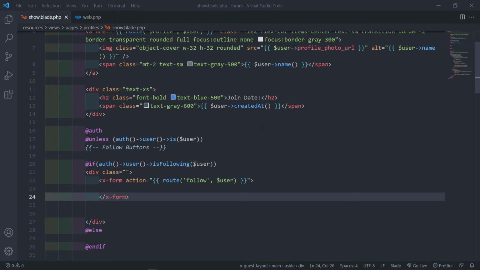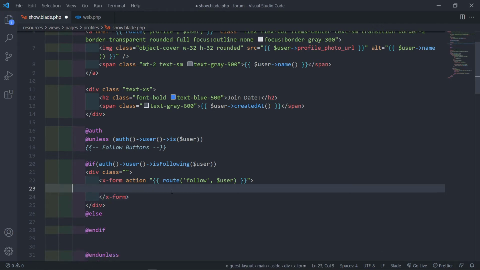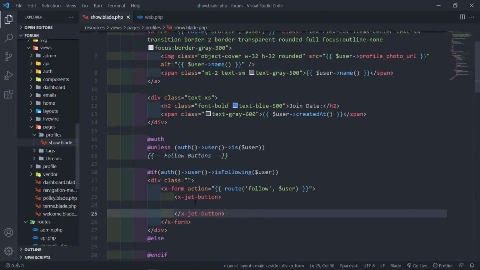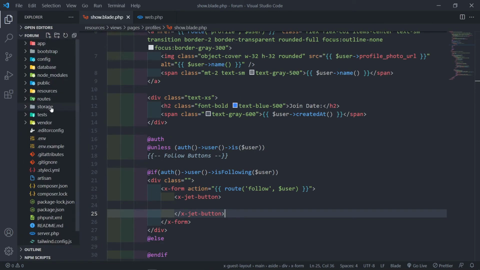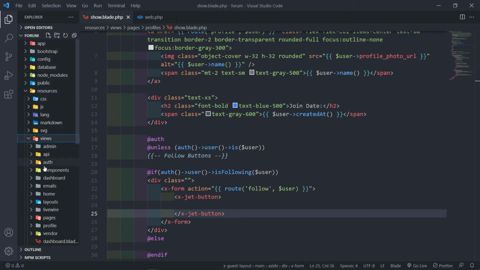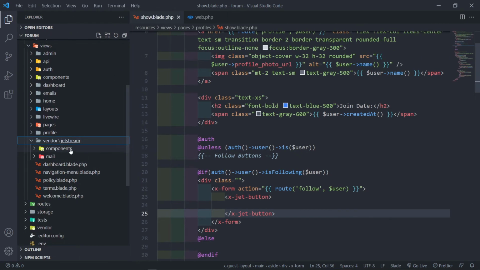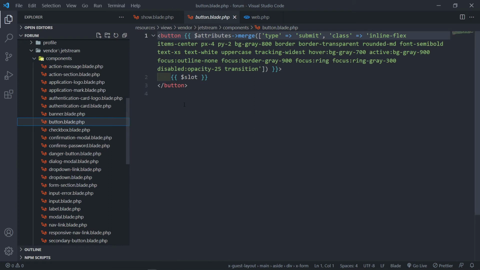So the next part that we're going to need is we need to create a button inside this component. Inside here, I'm going to use the buttons that come with Jetstream. So there's the X jet button, this button right here, for the people that might wonder where that comes from. So we publish our vendor folder for our views. In the vendor folder for Jetstream, you will see components, and you will see a button right here.